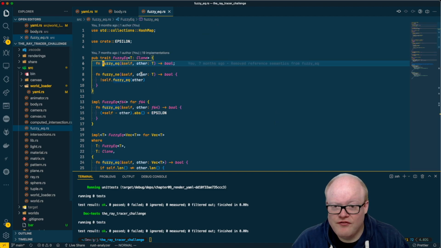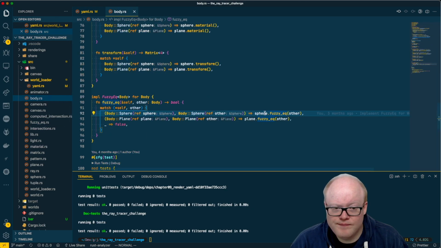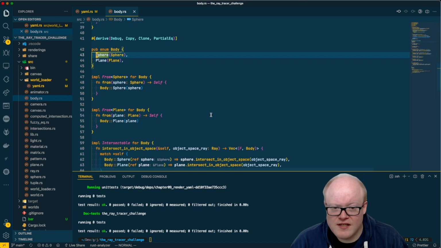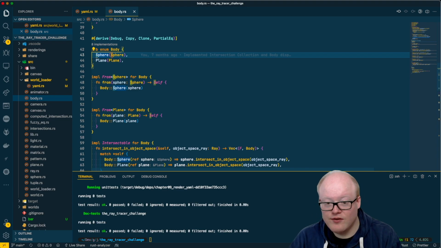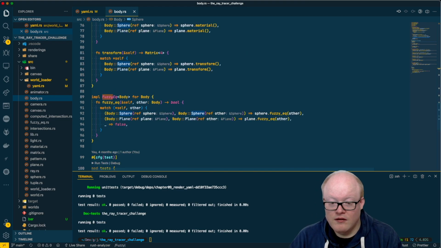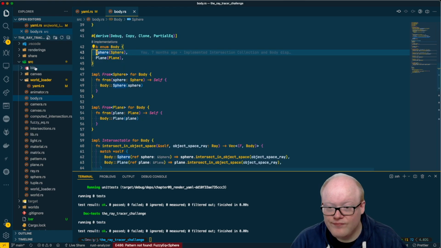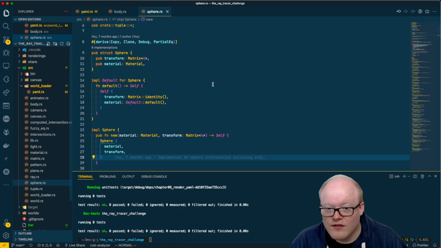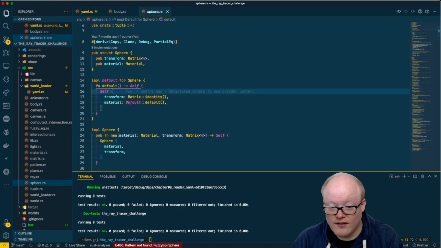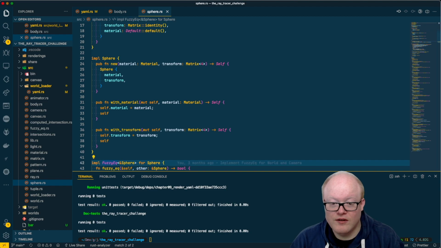Should just call the fuzzy equality implementation on, no, I didn't want this one. I wanted the sphere fuzzy equality implementation there. So fuzzy EQ for, no, yeah, it should be fuzzy equality sphere some. Yeah, it would be in the sphere RS, I guess. So let's see, fuzzy equality.